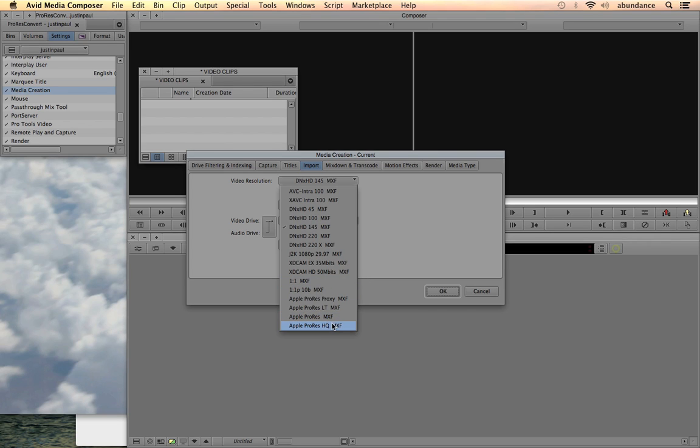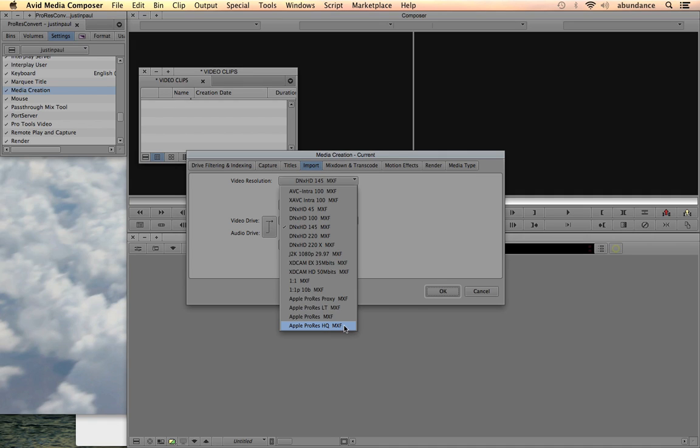So down here in the list, we can see towards the bottom Apple ProRes HQ, but it still has the Avid proprietary format of MXF on it. If you're going to be editing on a Mac-based system, then you do want to use ProRes for several reasons. One of them being that it's going to access the other cores in your processor. You will be able to render and edit faster in the ProRes codec.